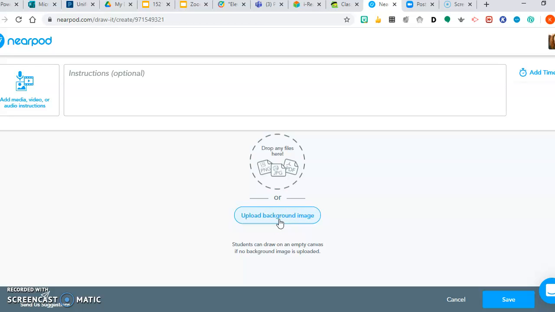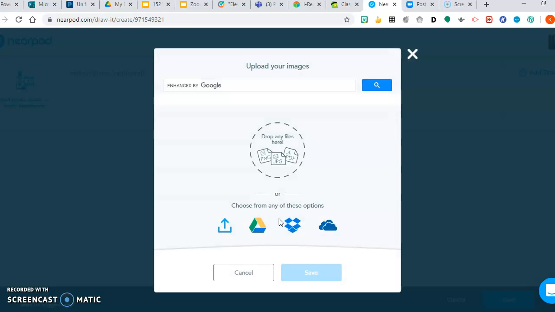The images that post up, sizing is an issue. You can't post an entire 8.5 by 11 page and have the students able to annotate that. Nearpod just doesn't allow it. You'd have to kind of chunk the text and go a little bit smaller. So I'll tell you that first of all. And then the second thing I'll tell you is it takes some time for the kids, learning how to manipulate the text and learning how to use the annotation tools within Nearpod. You know, it took my students a day or two to be able to figure out how to do that.